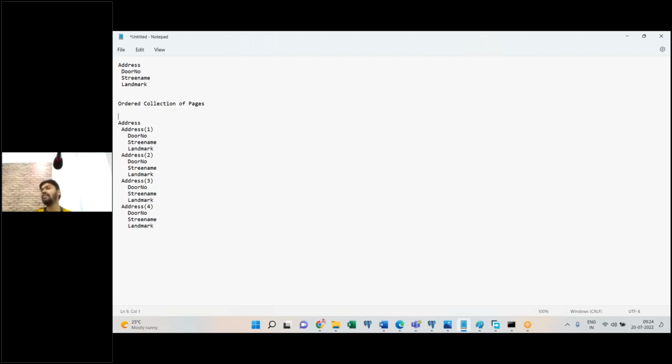Understand, everyone? Clear? What is page? Page is collection of properties. Page list is collection of pages. What collection? Ordered collection. What is the meaning of ordered collection? Each page will have a sequential numeric index value.